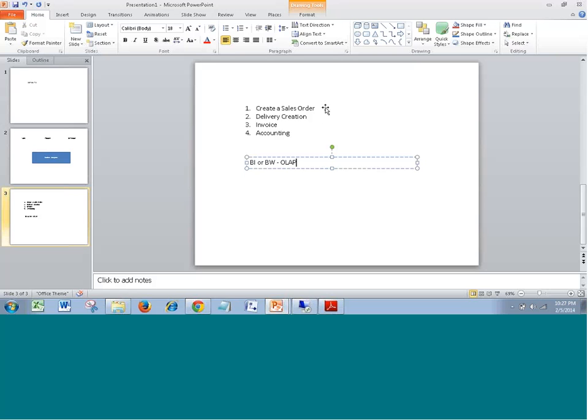So what does it mean? Let's say that SAP has been implemented for 2 years now in the company, and for the last 2 years, sales order creation, delivery creation, invoice and accounting are all happening in SAP. The volume of data stored in our OLTP system is quite high, and the amount of transactions keeps the system busy regularly. The system cannot allocate time for reporting, that is, analysis purposes.